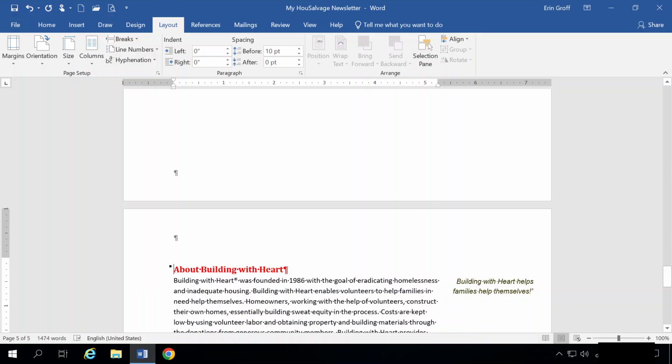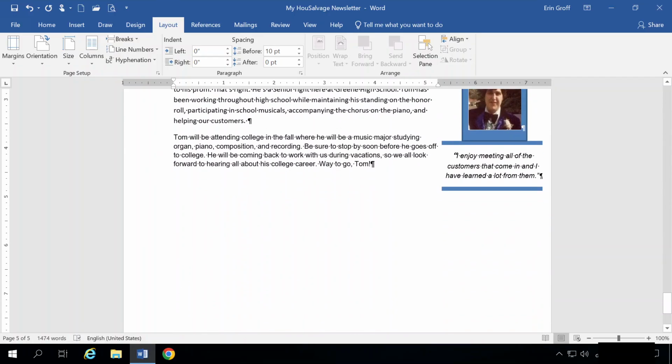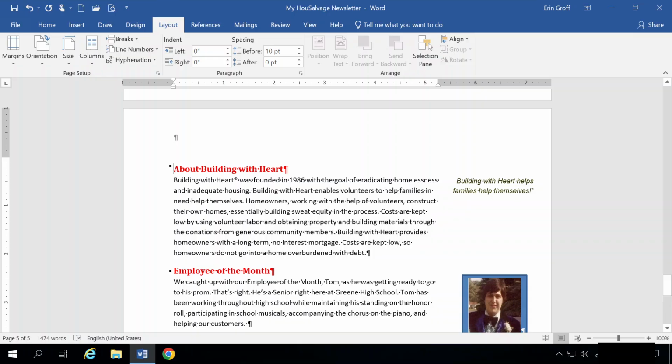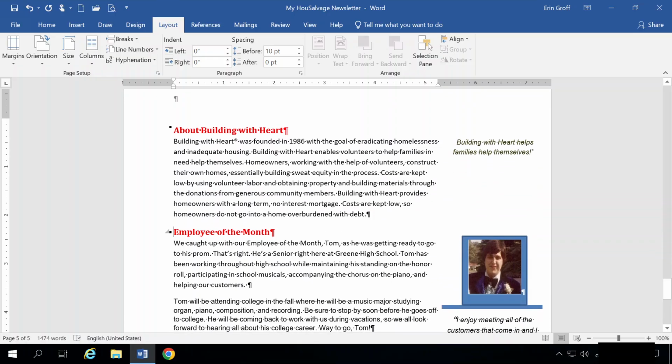If necessary, reposition the pull quote text box to fit on the right side of the About Building with Heart portion of the document. Now we're going to position the cursor at the beginning of the line Employee of the Month.